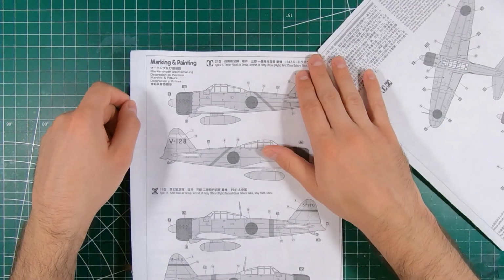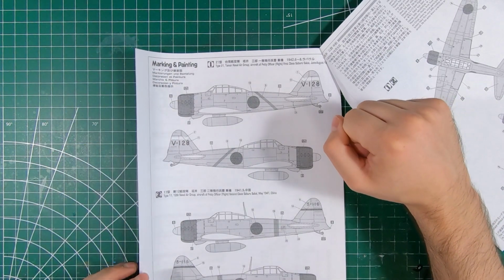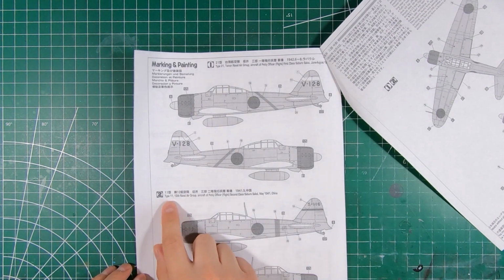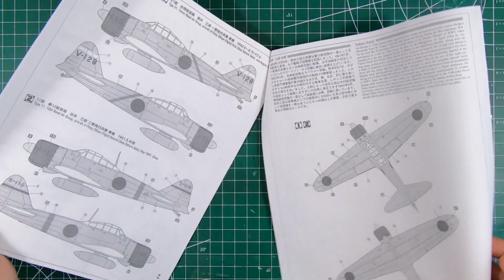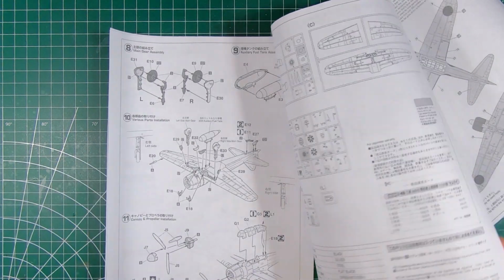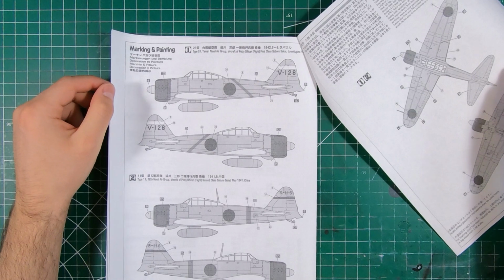And paint schemes. Option 1, Type 21, Tainan Naval Air Group, aircraft of Petty Officer First Class Saburo Sakai, June-August 1942, one of the top Japanese aces of the Second World War. Okay, so that exhaust difference is for the Type 21 versus the Type 11 A6M2 Zero. 12th Naval Air Group, Petty Officer 2nd Class Saburo Sakai, May of 1941 in China. And overall, that sort of light Japanese gray-green color, if I'm not mistaken. Yeah, so they're saying green Mitsubishi, not white, as they were painted in Tora Tora Tora. It was a very pale gray-green color, not dissimilar from the modern Royal Canadian Navy gray.